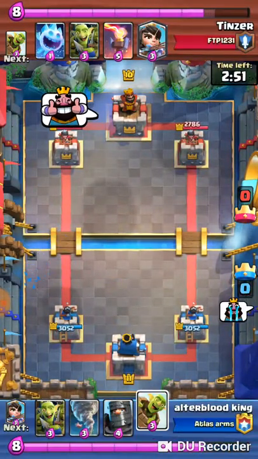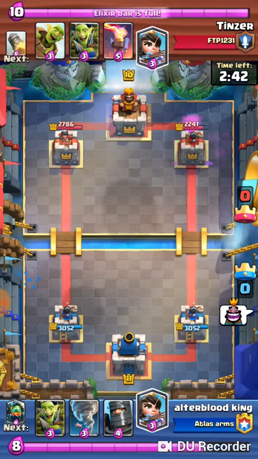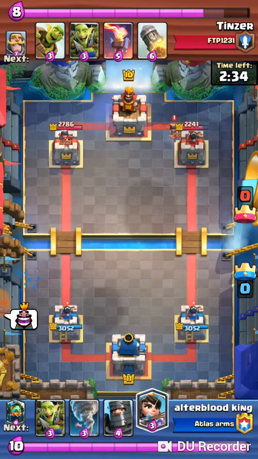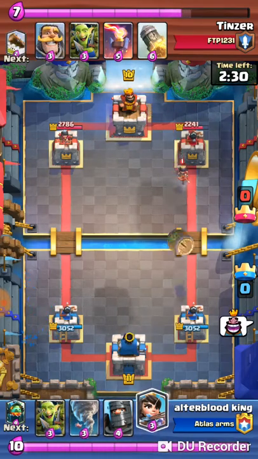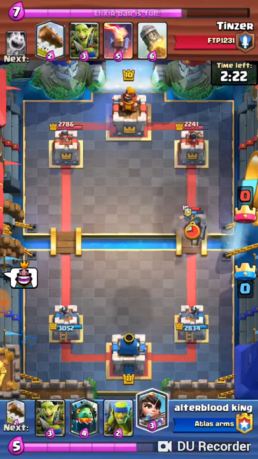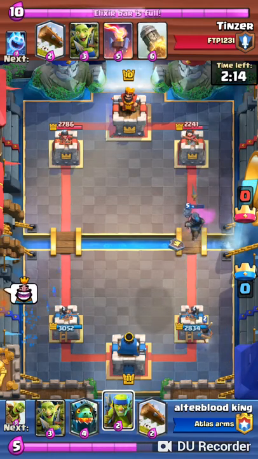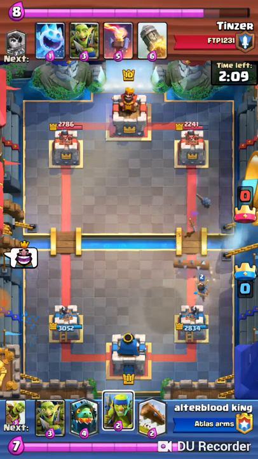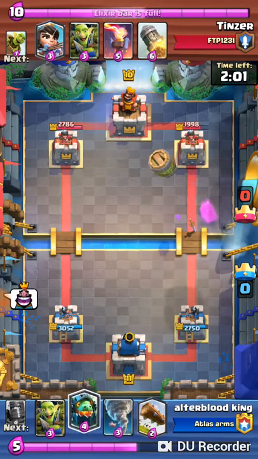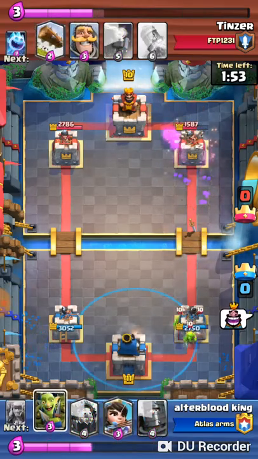play against a bait deck. So he has the counter to my deck, but I also have the counter to his deck. But Spellbait is slightly stronger, I think, but his deck can also be pretty strong because he has the Rocket in it, which I don't, and Knight takes a lot of damage. So he logs that, and his Ice Spirit is pretty underleveled, and his Princess as well.